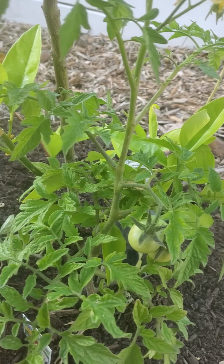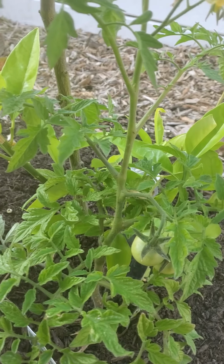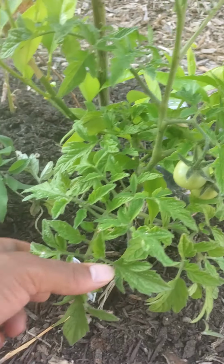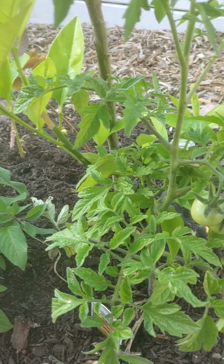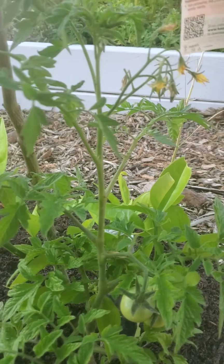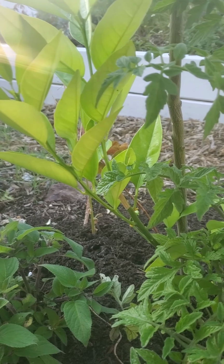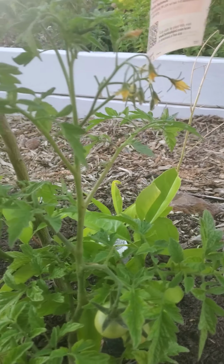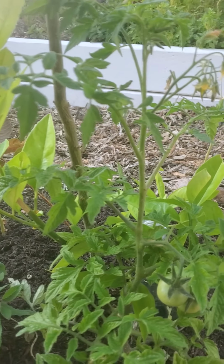And tomatoes like to hide their tomatoes, especially determinate ones. So what they'll do is they'll grow a lot of foliage, and the foliage will cover their tomatoes to protect them from the sun, because tomatoes don't like sun. As much as people think they like sun, they do not. Tomatoes like heat, not the sun. Or I guess they like the sun but not too much heat, because anything past 90 degrees, 95 degrees, they're fried.